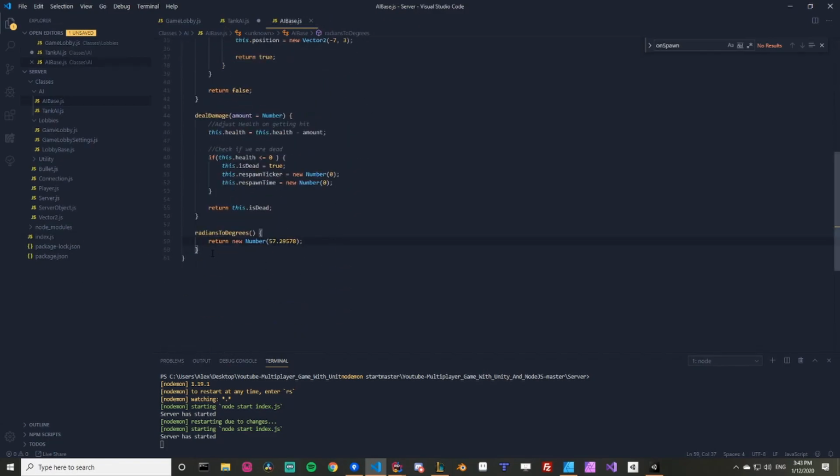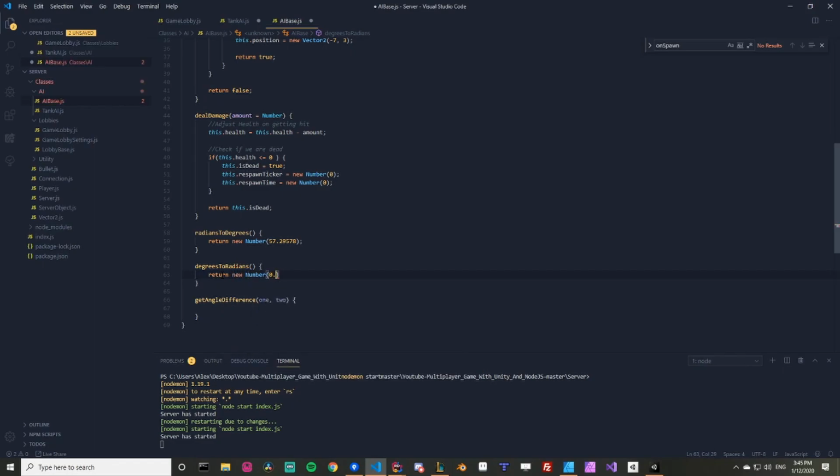We're actually going to add a couple functions before we get there, but the first one we're going to do is our get angle difference. So this is that little thing that I just said. We are going to calculate the difference between angle 1 and angle 2. And we'll just leave that blank for now. We're also going to need a conversion between degrees to radians. Just like before, it's going to be a static number. So we're going to say return new number.